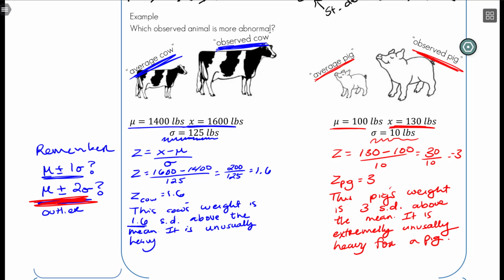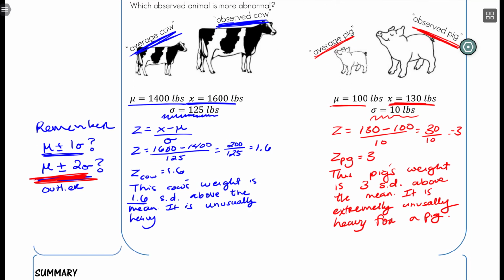So now what we want to do is try and put this together, compare the z of the cow and the z of the pig. Before we do that, you need to make one very, very key important observation here, right? We had over here pounds minus pounds divided by pounds. Well, what happens when we divide pounds by pounds? They all go away. This is not 1.6 pounds. There's no unit of measurement. We say this is dimensionless. It has no units of measurement. We're taking pounds out of the equation.